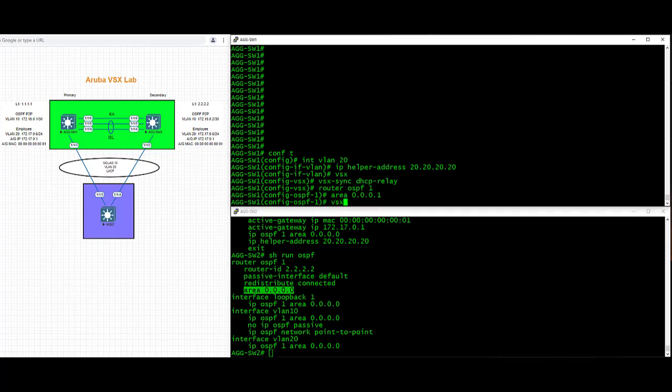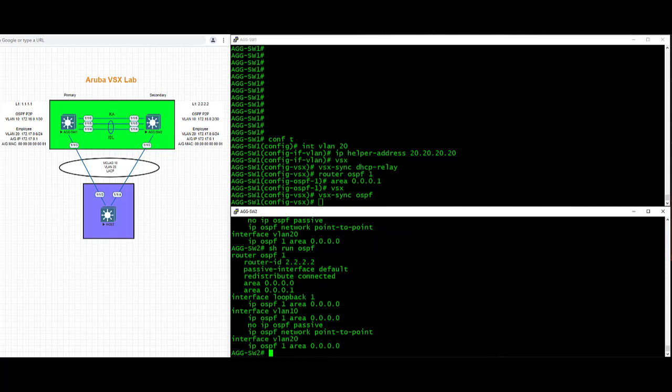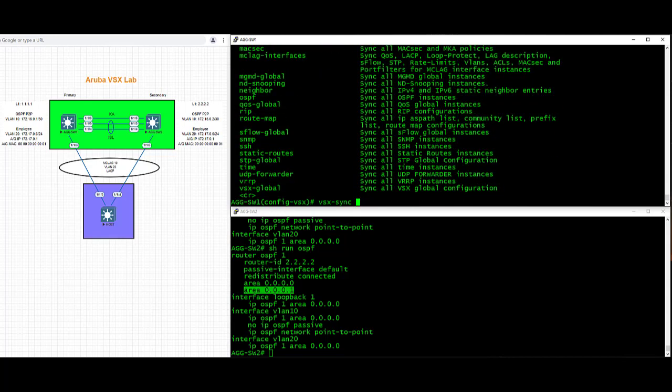So if we went back into VSX mode and we did VSX sync OSPF, hit enter, and then we run that command again, we'll be able to see the OSPF area is synchronized. We can do the same thing for access control lists and many other protocols. There's quite a few here.